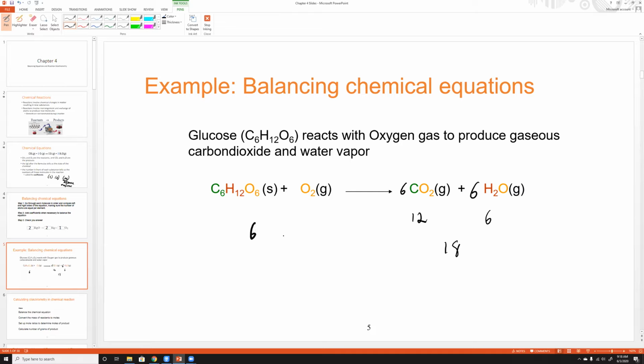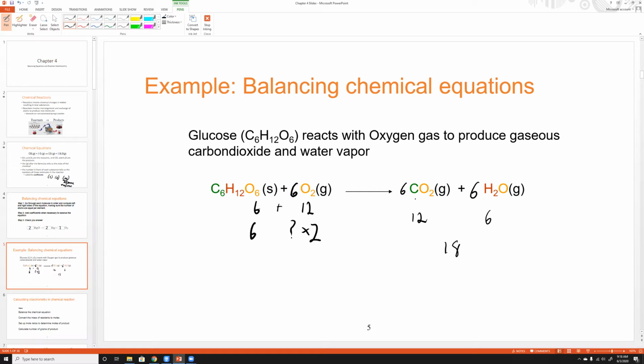So you have 6 here, and you need some multiple of 2 to add up to 18. So if you look at this 18 on the right side, and let's say this 6 cancels out, you have 12 left. So you need 2 times something to equal 12, basically is what I'm trying to say. And if you put a 6 there, it works perfectly. So you do 6 times 2 is 12. You have 12 oxygens here. And then you have 6 of them here. Add them up, that's 18.